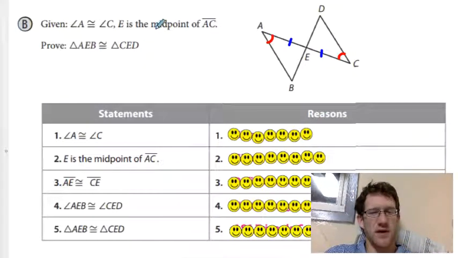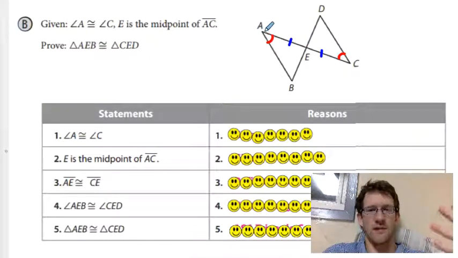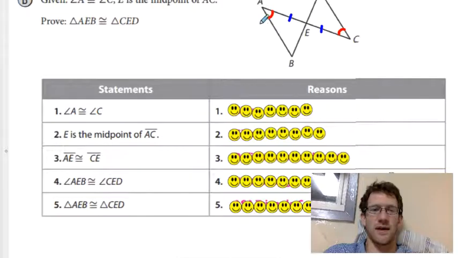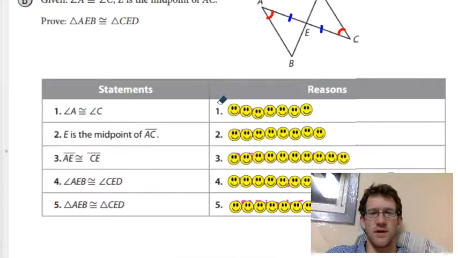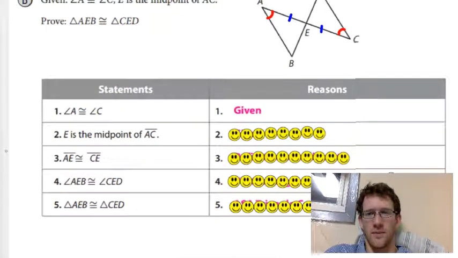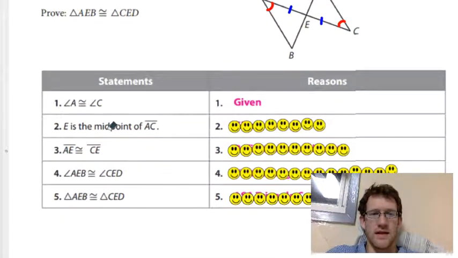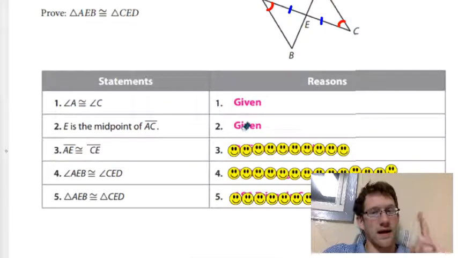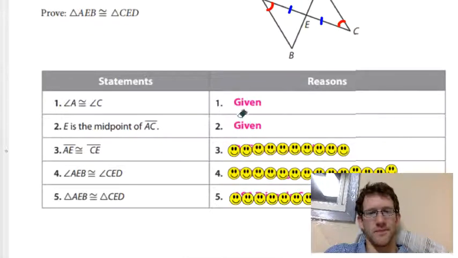It's kind of skipping ahead on the proof, but note here that it's not super derived, right? All I'm saying is that this is my mark for the given information, so I remember that, oh yeah, that's part of it. So we know that AE is congruent to CE, but we'll have to derive that here in the proof. So this one here, given. Then finally, we can say E is a midpoint of AC. That also was given. So how did I figure out that AE is congruent to CE? Well, again, it's the definition of a midpoint.